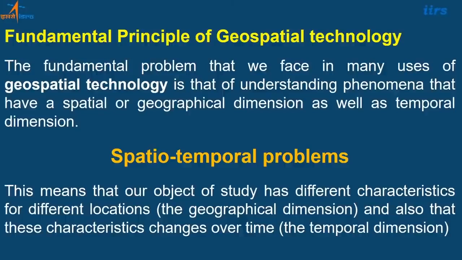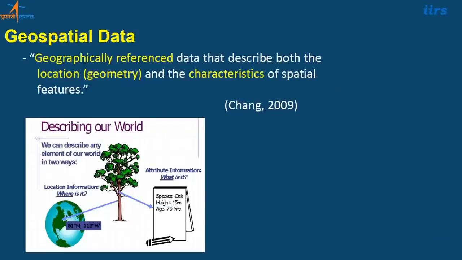Temporal, again, over the period of time, how the dynamics have changed. So the temporal phenomena, we will not go into much detail of it. So these two aspects are basically touched upon in the geospatial technology. If I talk about geospatial data, how it looks, because in geoprocessing we will be talking only about geospatial data, how to handle these kinds of data sets.